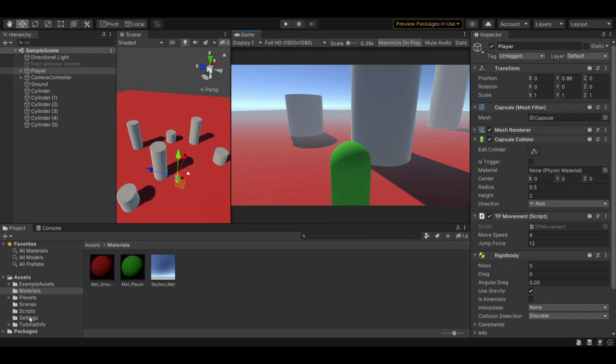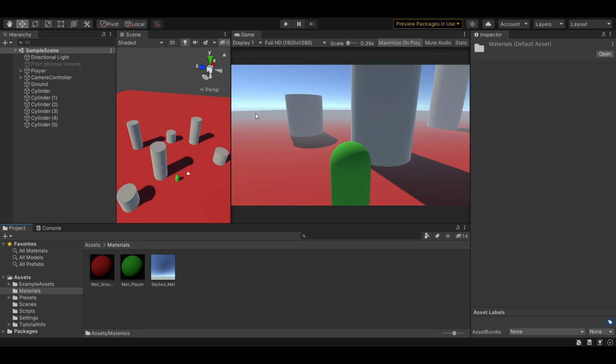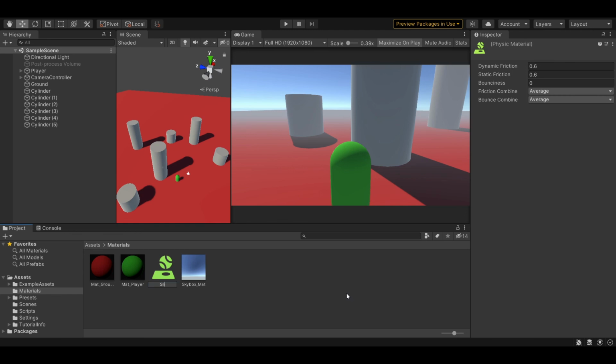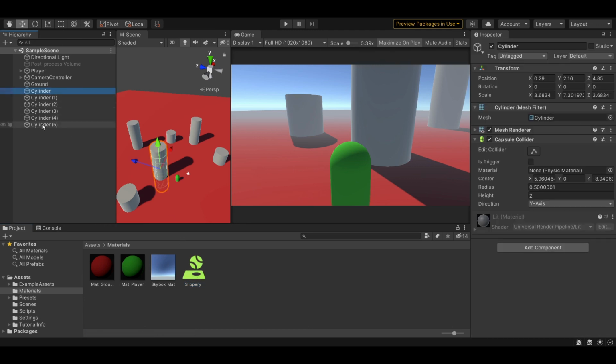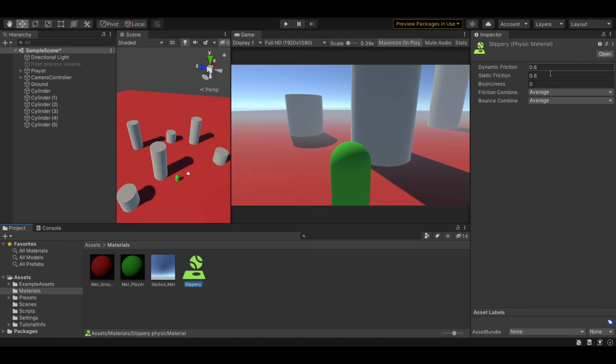So to make it so you don't just stick to whatever wall that you're walking into, you can go here and create a physics material, and you can just name it slippery or whatever, and attach it to all the objects that you don't want to stick to, and it'll be on the collider object that you put it here. So this material, this is the physics material, so you can go in here and change how strong the friction is and stuff.